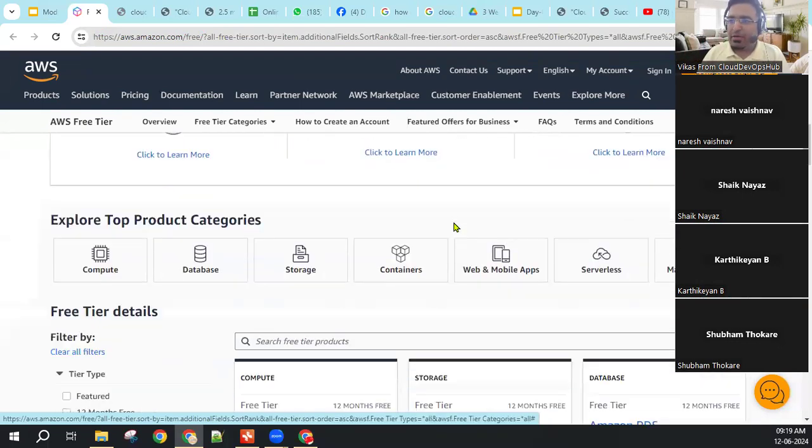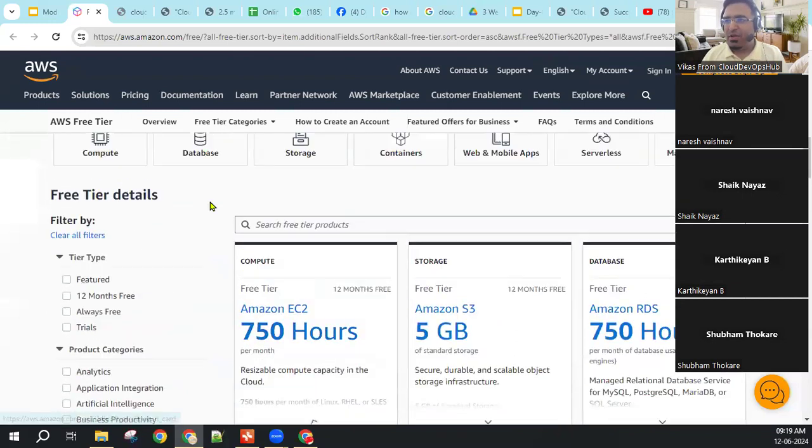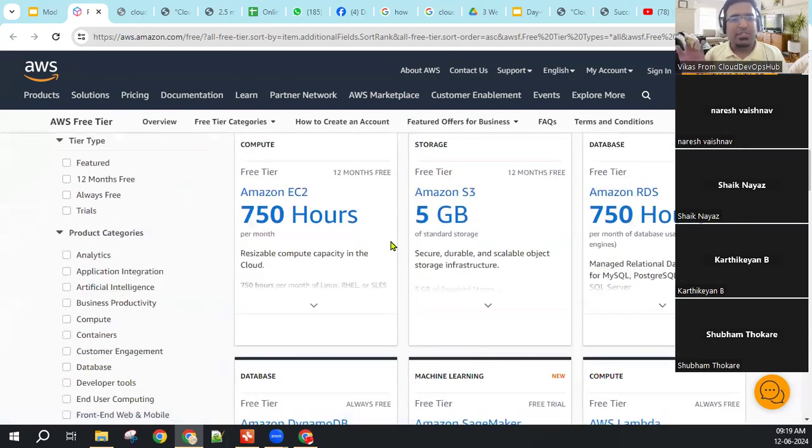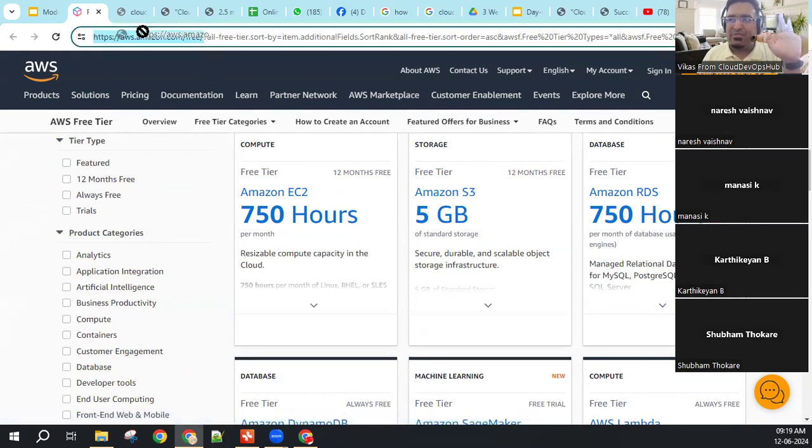Okay, but everything has a limit. For the compute category, the database, storage, containers, everything has some limitations, which you have to read by today. Is that okay? At least open this page, and you will get to know the service names also. Fine. Are you ready to take this as homework? Yes, sir. Just take it as homework. What all things are free? Because you will ask me again and again, sir, is this free or not? So I'm giving you this link.